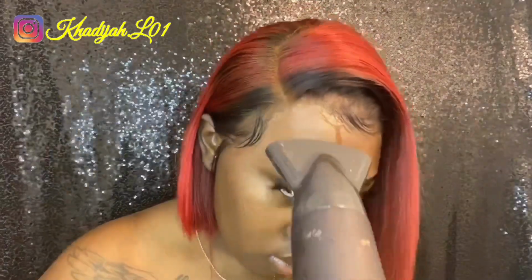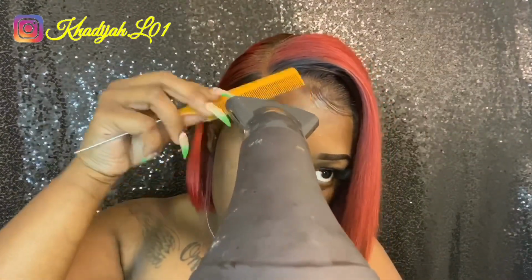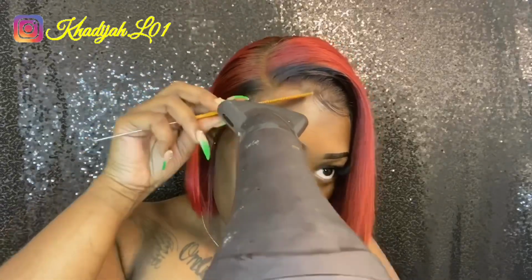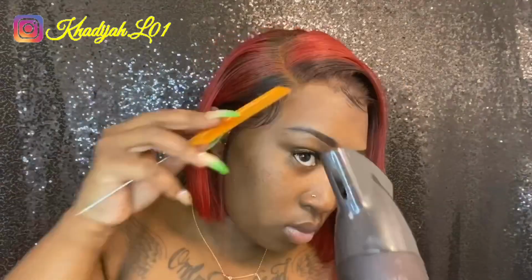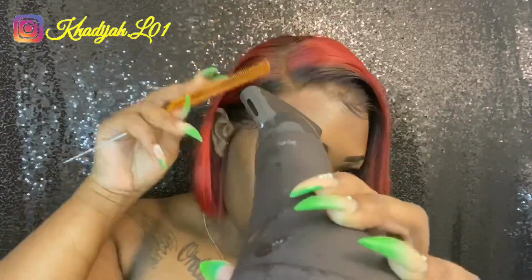So at this point, you guys, you're just going to see me take my holding spray and I'm going to spray it onto my lace. Then I'm going to take the back of my fine tooth comb and just press my lace firmly into my skin. And this is because I did not use an elastic band, so this allows it to melt into my skin. And this is towards the end of the video, ladies and gents.